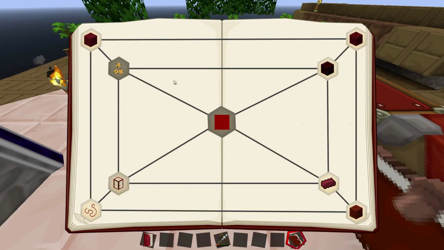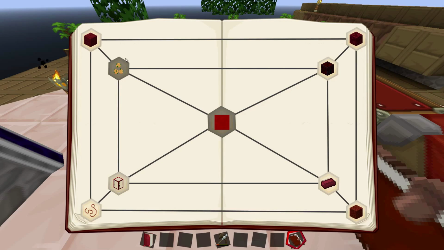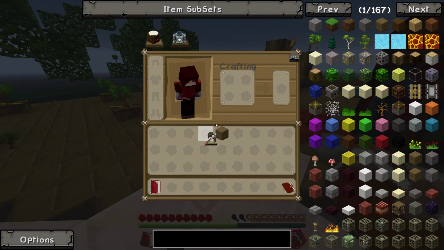Let's see, 1, 2, 3, 4, 5, 6, 7, 8, 9. 9 quests in total. 17 in unlocked quests. 1 quest available for completion. Basically, so we got 3 quests left here. I don't know why it required me to do that much math, but also luckily wooden tools repair.